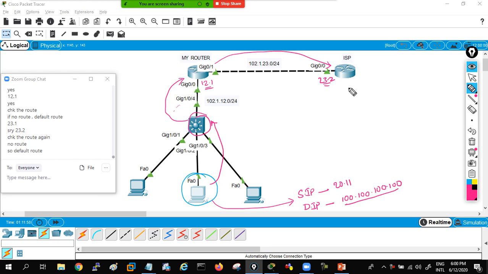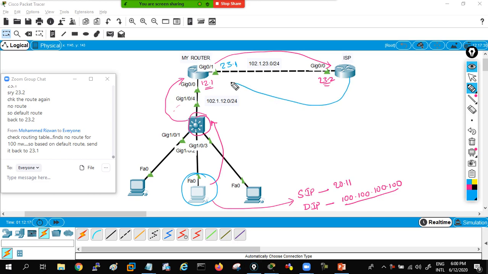Yeah, Palani, do you have the route for 100 network? No route. So what will it do? It has the default route, right? What is the default route saying? Back to 23.1, Palani. Back to 23.1. Then what does 23.1 mean?